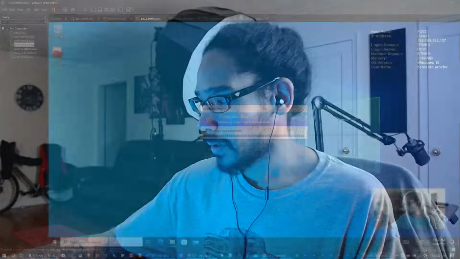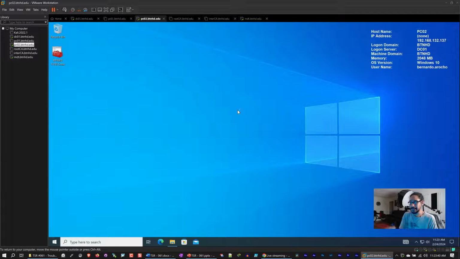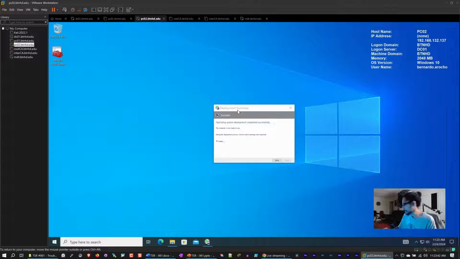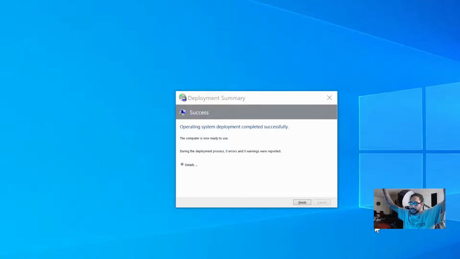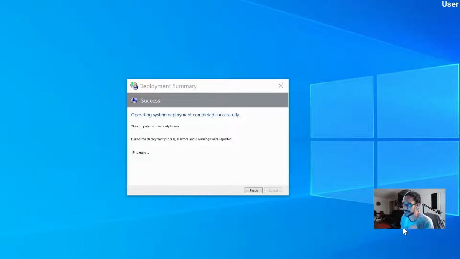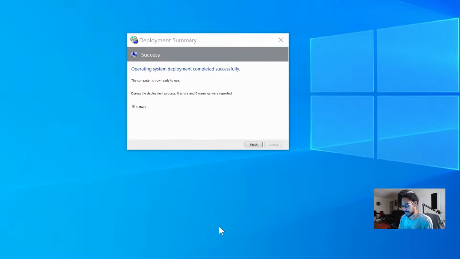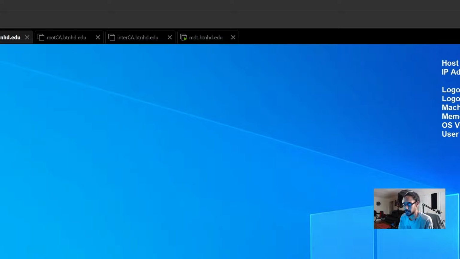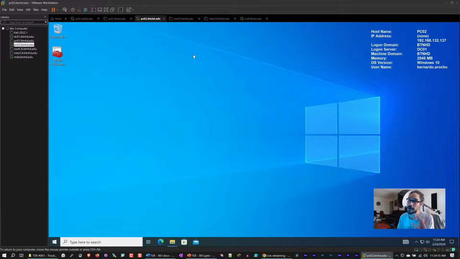So we're gonna, oh, looks like it just disappeared. Awesome. We have, put my cup over here because I'm clumsy, and we are going to zoom in. Operating system deployment completed successfully. Come on, 0 errors, 0 warnings. That is a good sign. Yes. We're going to click finish here. Awesome. Deployment is done. We just vetted and tested our, not deployment, our package that we created.